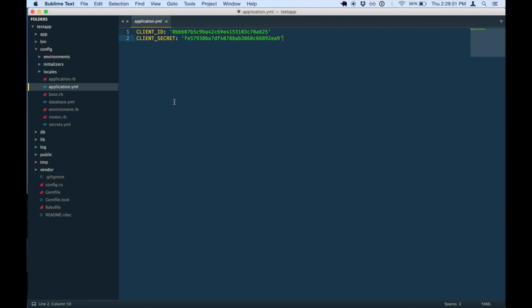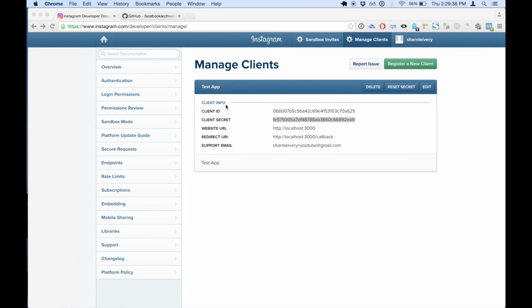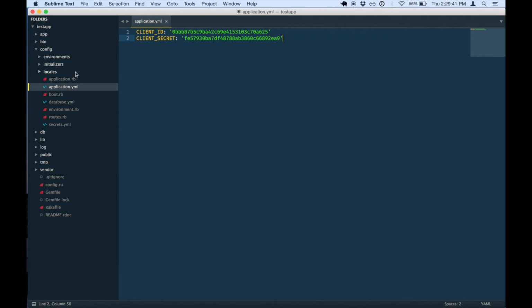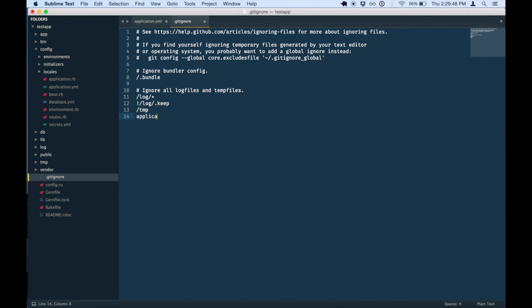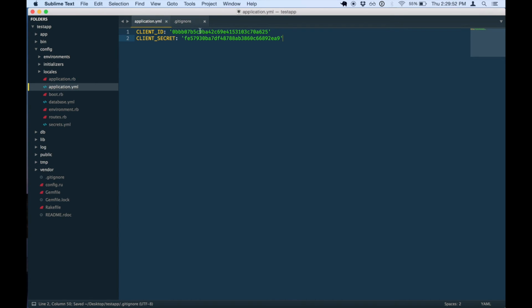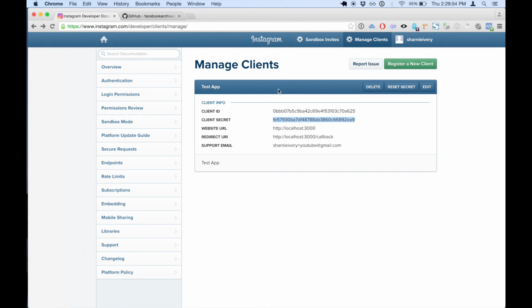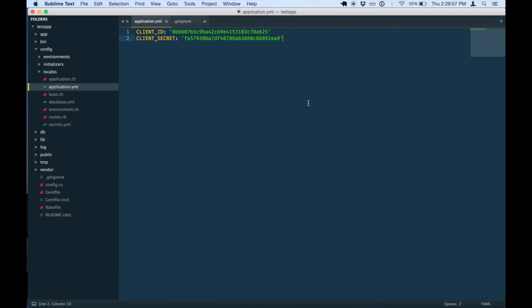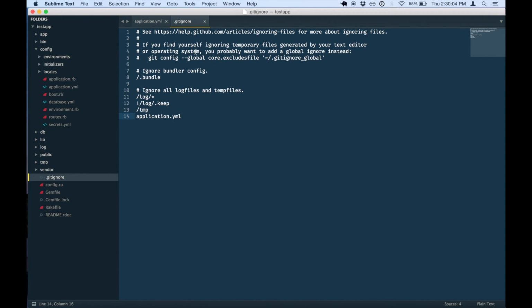Yep, in the GitHub repo. It only works locally, and I'll show you guys why in a second. But it's always good practice to not push any secret tokens online, and I'm going to make git ignore it. And it doesn't matter that I'm showing this in a video right now because I will delete this as soon as I'm done. So these credentials won't even be valid later on. All right, so let's continue.